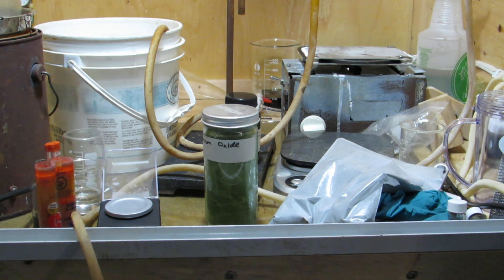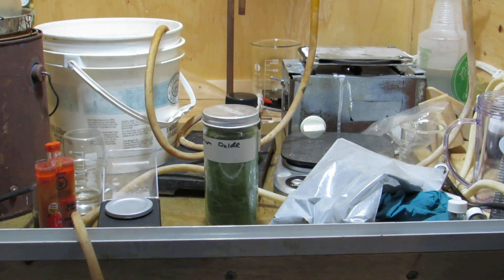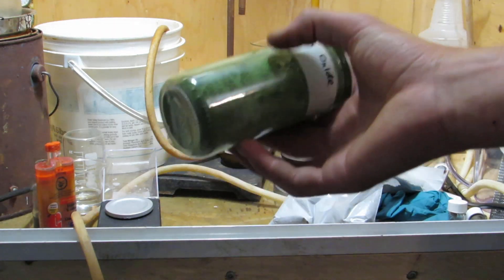Hey guys and welcome back to how to make elements from household materials and today's element is going to be chromium. To begin we need some chromium oxide and aluminum powder.